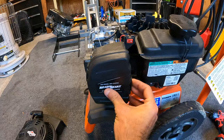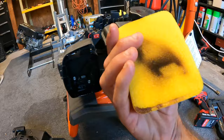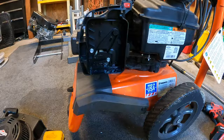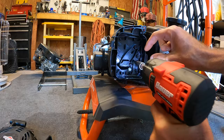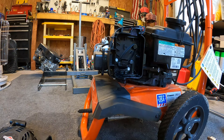I'm just going to take the air cleaner cover off. Filter looks to be in good shape — maybe had a little backfire at some point, a little oily in there. I believe the two 5/16ths bolts are these black ones here — there should be two of them. And then the other one here I believe is a 9/32nds.